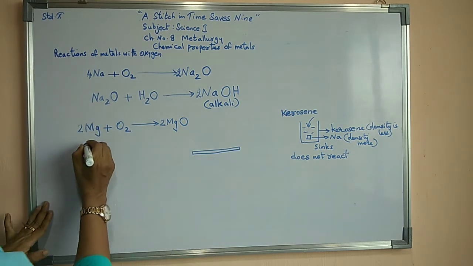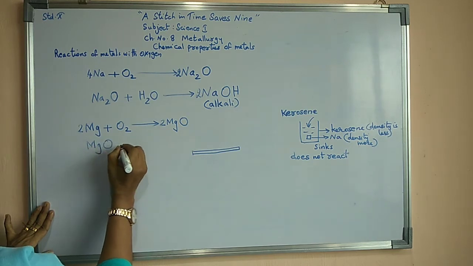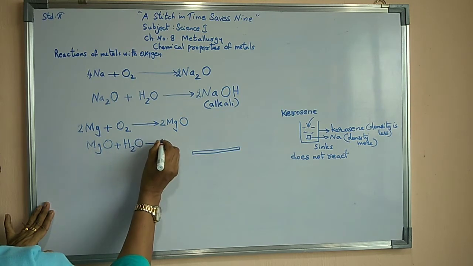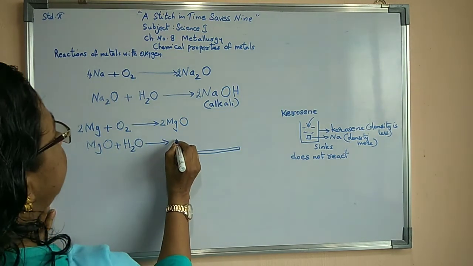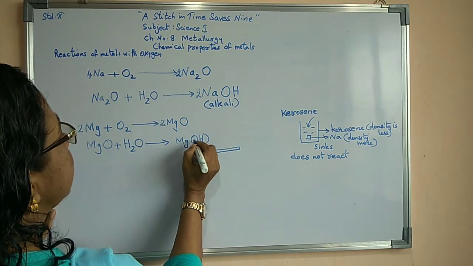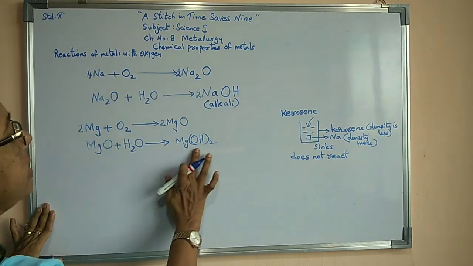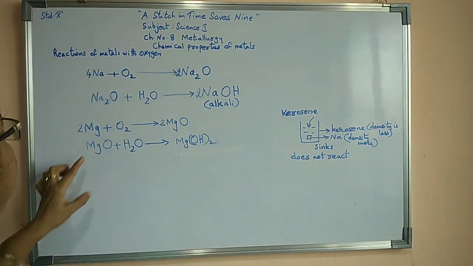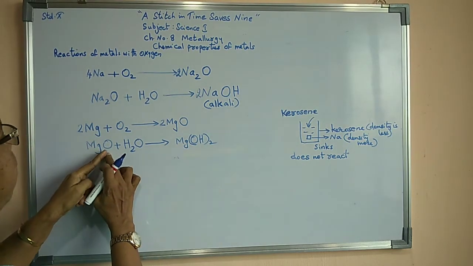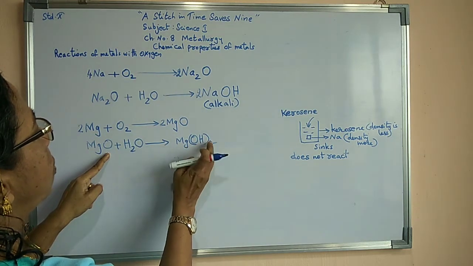So we'll see now magnesium oxide can dissolve in water. Once it dissolves, it can react with the water. As a result of it, it produces magnesium hydroxide, Mg(OH)2. Now we will balance and see. Magnesium here 1, here magnesium 1. Oxygen here 1 and here 1. So 2 oxygen, here we can say 2 oxygen.